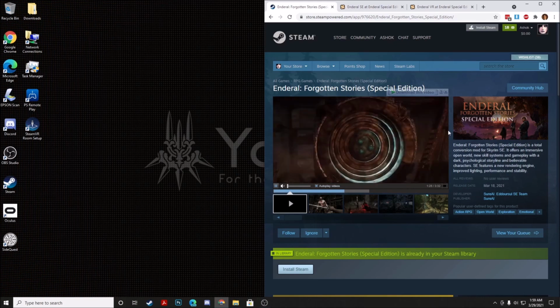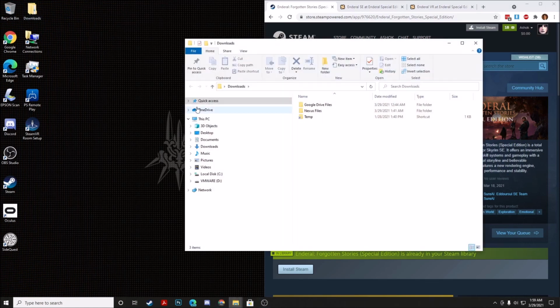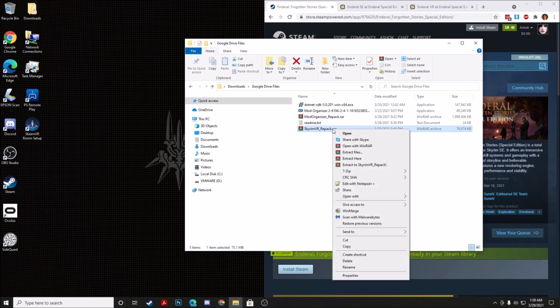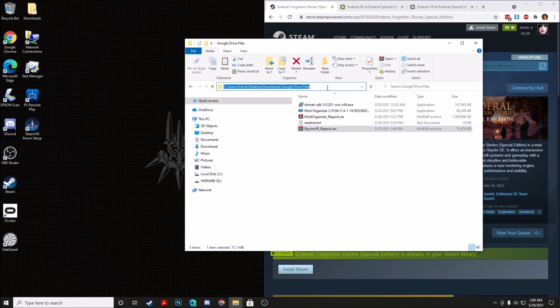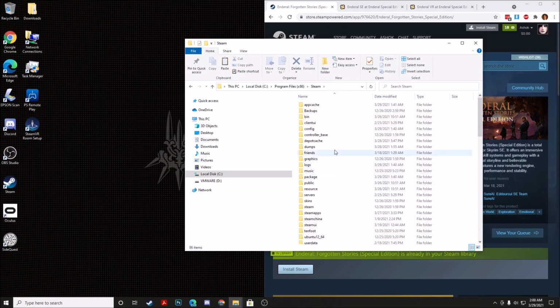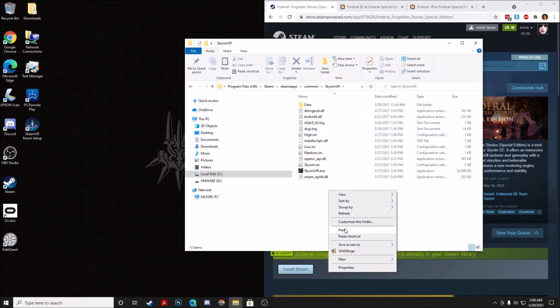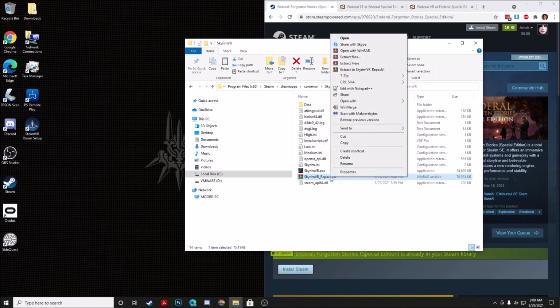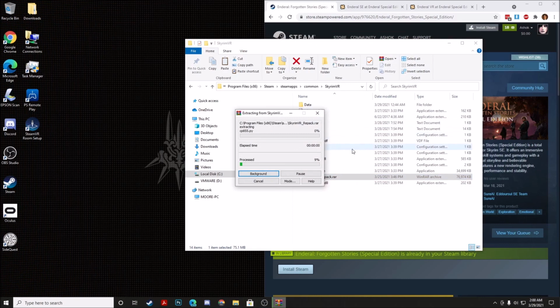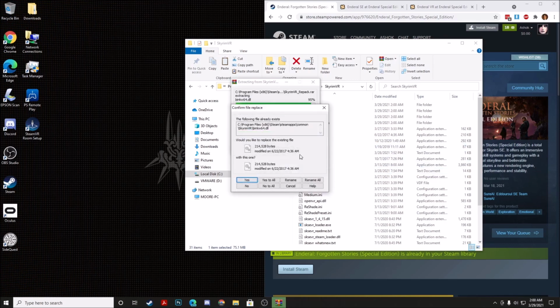So again, once you have all of the files we've discussed above downloaded, the first thing you're going to want to do is navigate to the files that we've downloaded from Google Drive. You're going to actually want to right-click on Skyrim VR repack.rar. You can actually right-click and hit copy. Now we're going to navigate to Program Files x86, Steam, Steam Apps, Common, Skyrim VR, and you're going to want to paste this repack file here, right-click and hit Extract. And when you're prompted to replace any files, you're going to want to actually hit Yes to All.